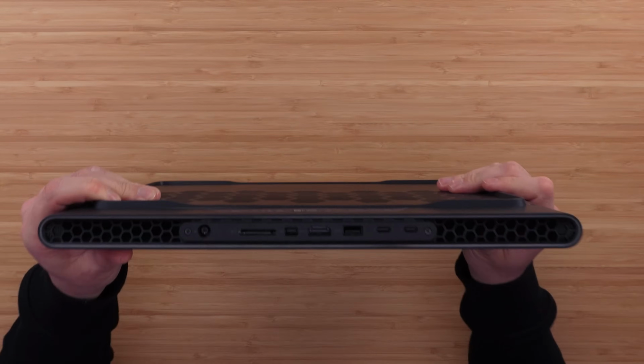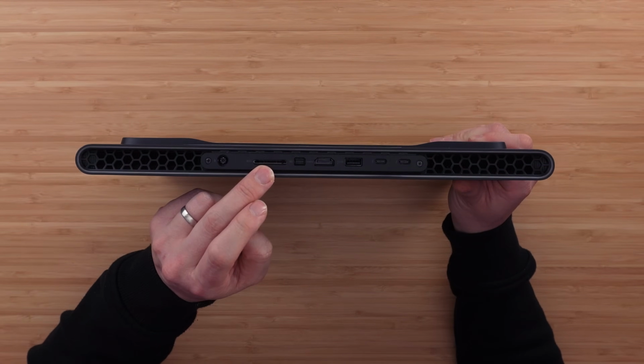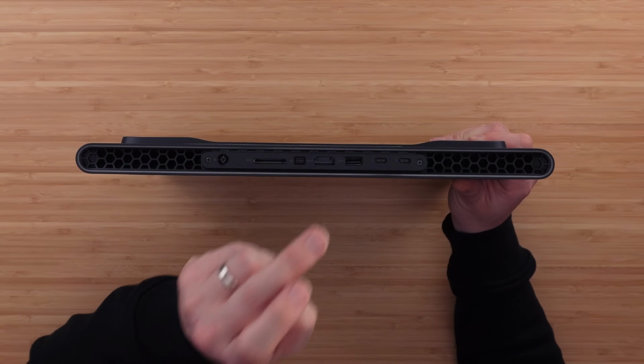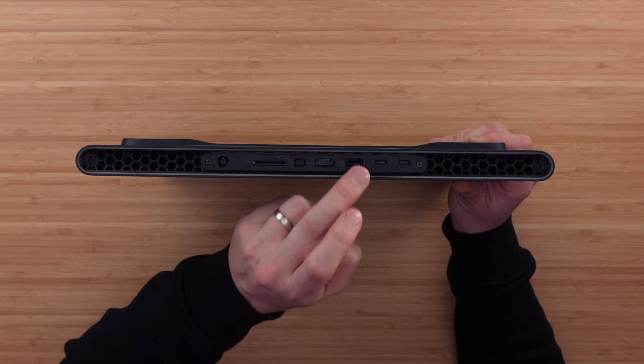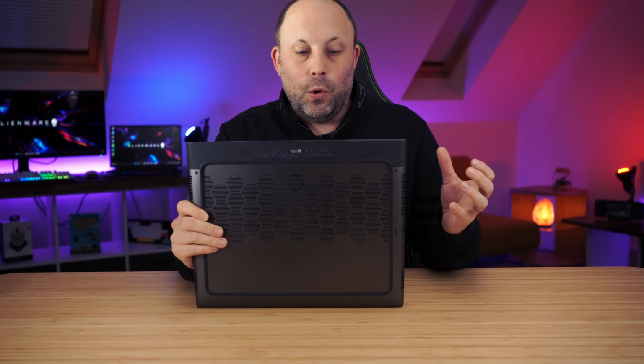And then the rest of the ports are all on the rear, and that is your power jack, a full-size SD card slot, a mini DisplayPort, an HDMI 2.1, another USB-A, and 2 Thunderbolt 4 ports. So we have got a great selection of ports.